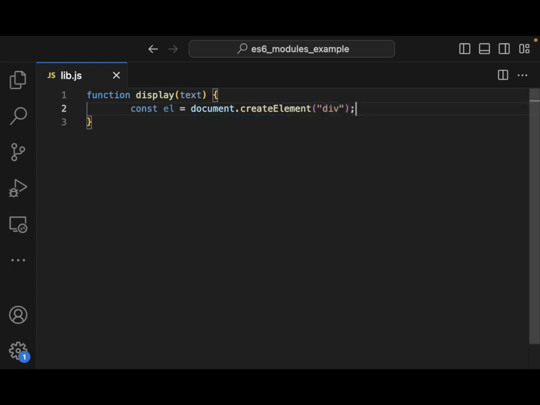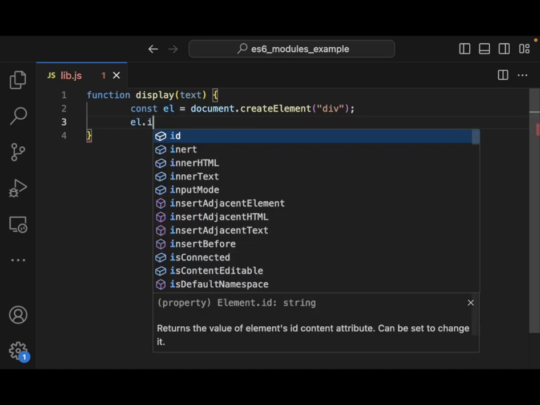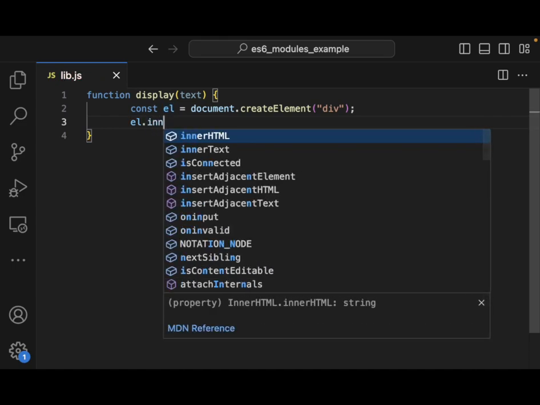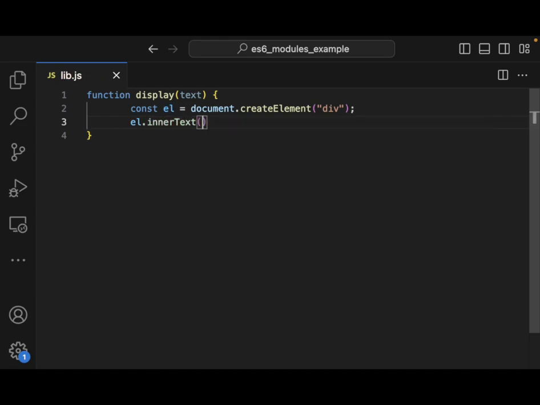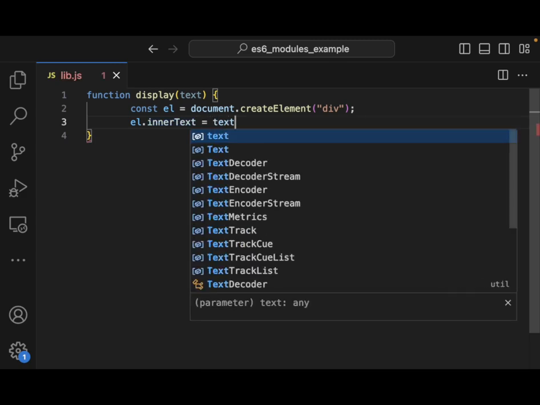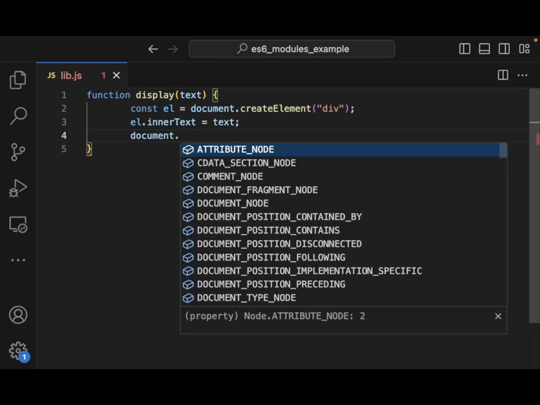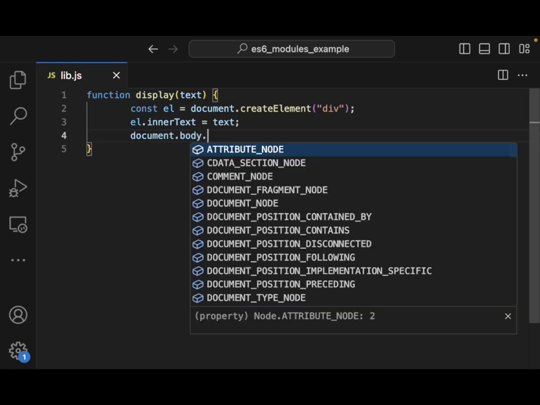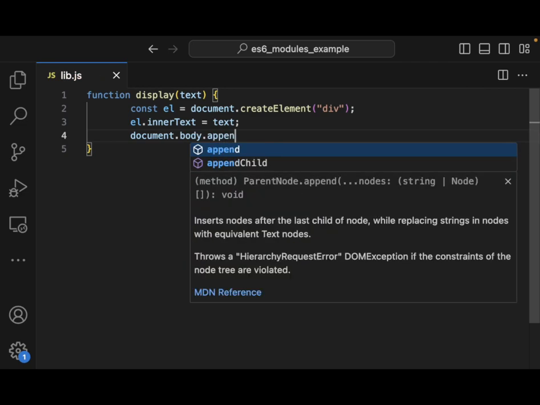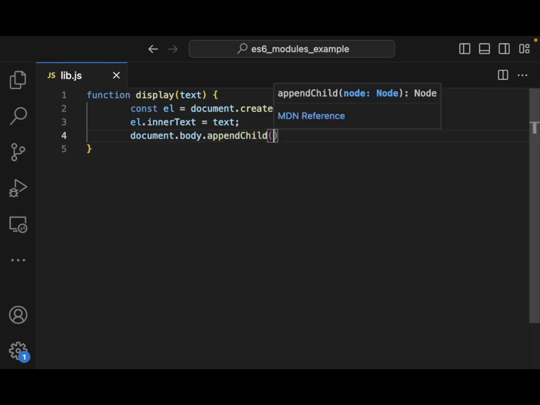Then we're going to say the element's inner text equals whatever text we want. Then we can add this to the body, and we're going to append child. Okay, and that is the element there.